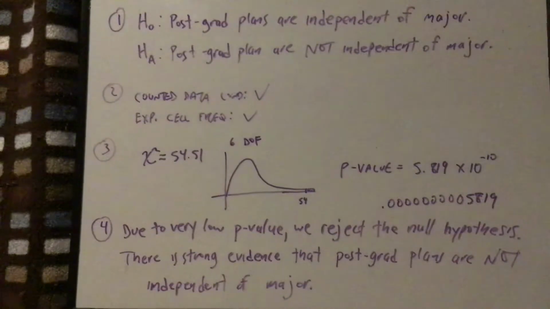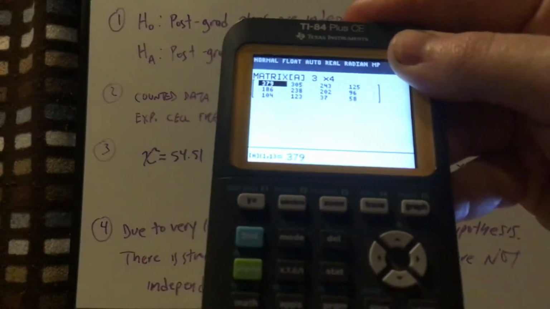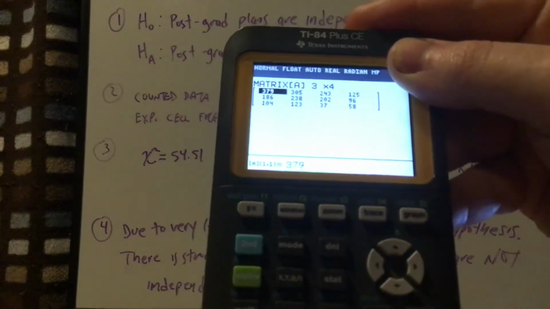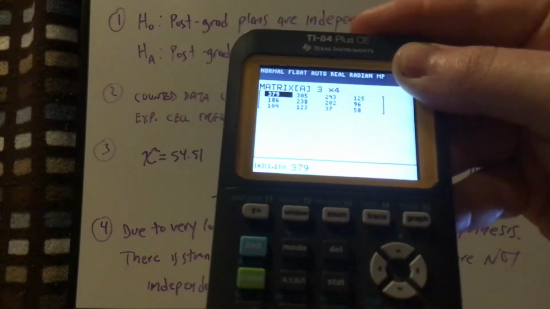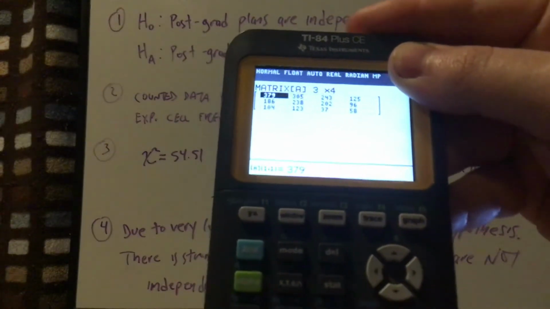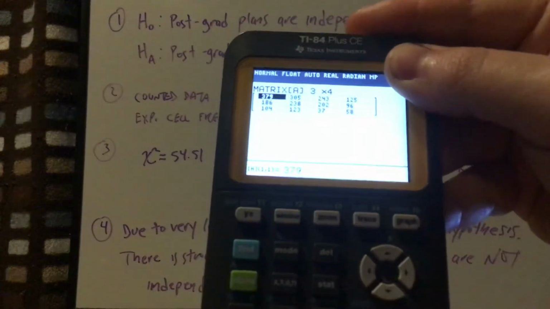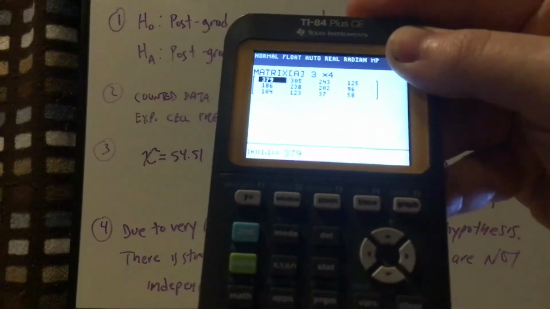I already have it in there, but I hit 3, 4, and 3, enter, 4, enter. And as you start entering, it'll make the matrix. If it's not the right size, when you put the 3 and 4, it'll make it so it has 12 entries. And then just enter in all the data. This is all of the data entered in from those tables. This is all you've got to do as far as the preliminary work; the calculator will do the rest.